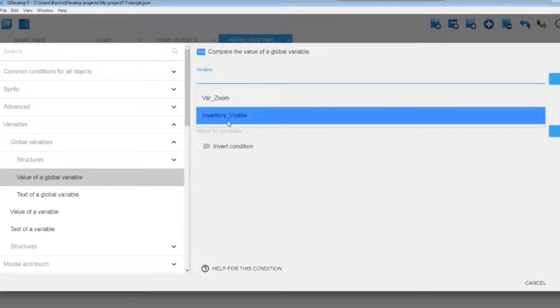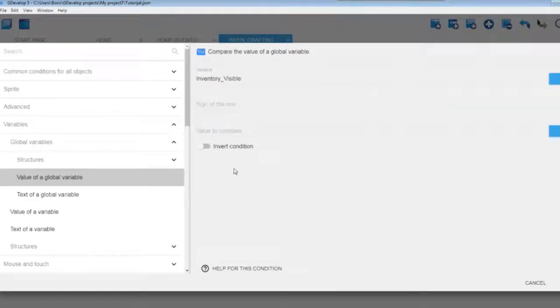We'll find our inventory variable. Sign of test will be set to equal, and value will be 0. We will click on OK.